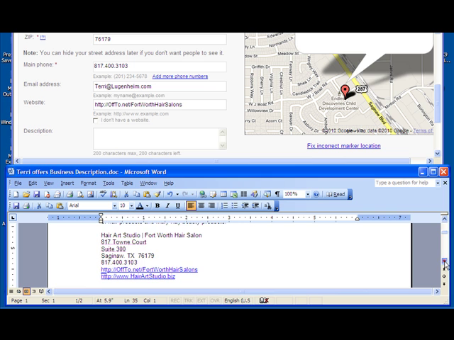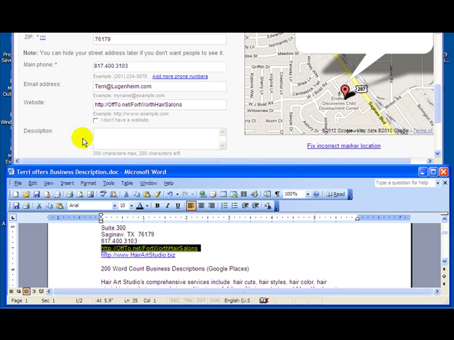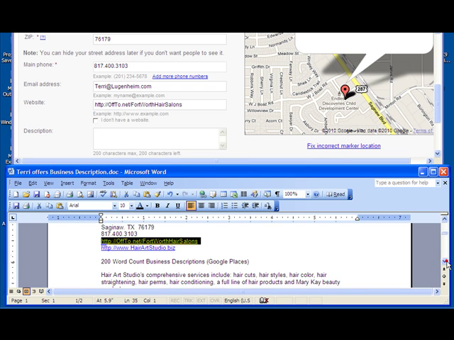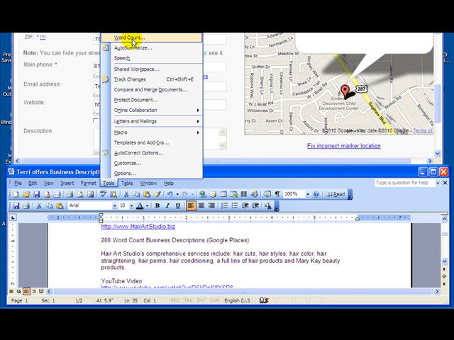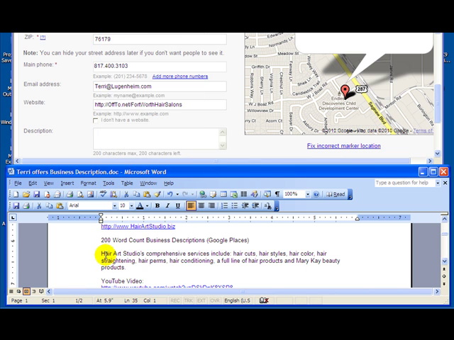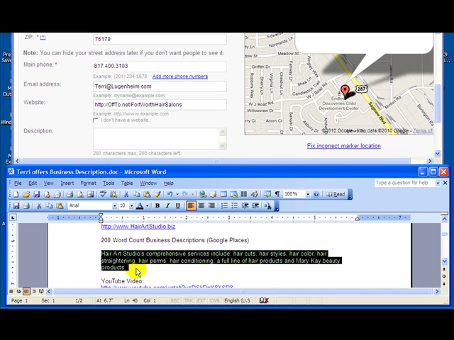And this description field, as you can see down here, only has 200 characters. So again, that's the benefit of putting this in Microsoft Word, because it does have a feature where you can go up to Tools and do a word count, and it will count the number of words in a document. So obviously you need to remove all the other text so that all you're doing is counting the words in your description. And we'll cut that in there.